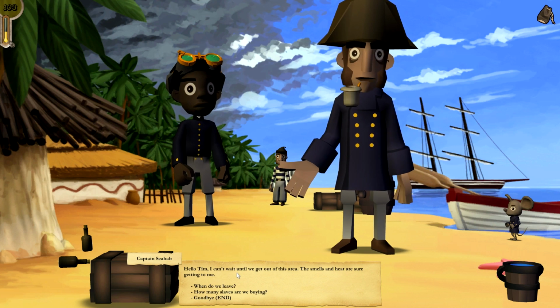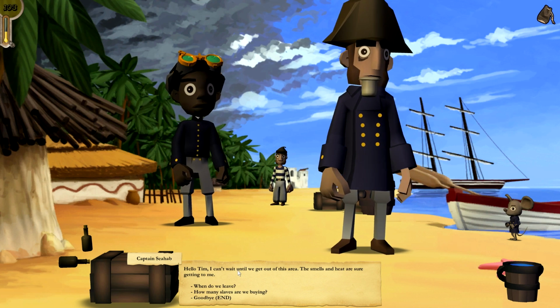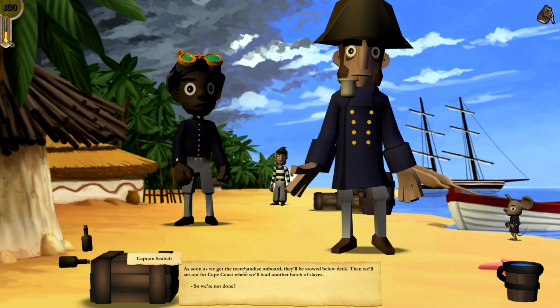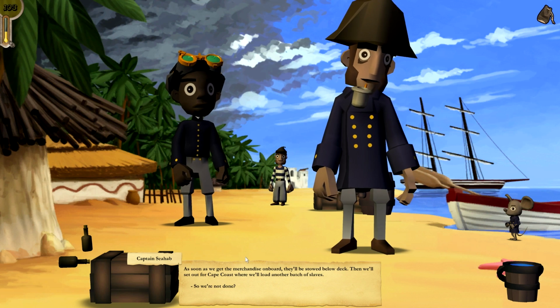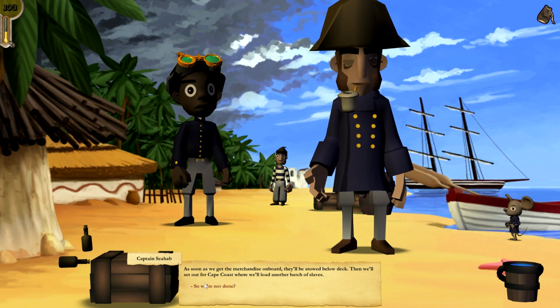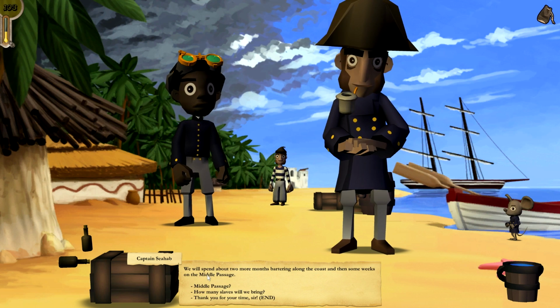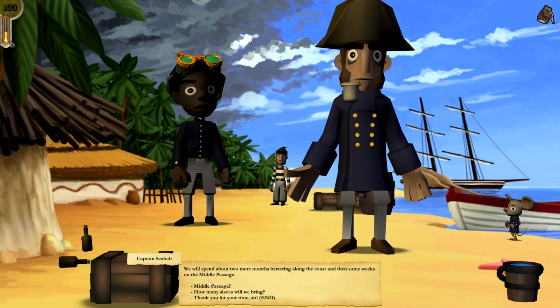Hello, Tim. I can't wait until we get out of this area. The smells and the heat are sure getting to me. When do we leave? As soon as we get the merchandise on board, they'll be stowed below deck. Then we'll set out for Cape Coast, where we'll load another batch of slaves. We'll spend about 2 more months bartering along the coast, and then some weeks on the Middle Passage.